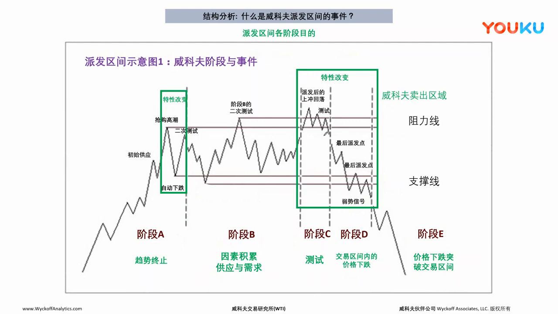Then phase C follows, and phase C intention is to be the final test at the levels of the resistance. What are we testing? We are testing the availability of good demand that could push the price above the previous high and sustain that movement by showing up as a bullish reaction. And if it fails, then most likely there is some kind of change of character that is happening, and we should reconsider our bias.